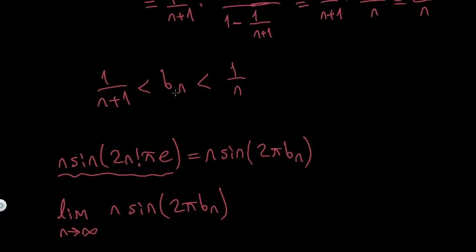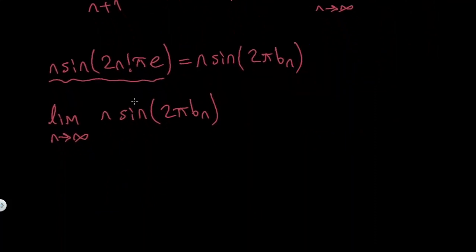So if I look from here, what would happen if I take limits of all sides? This part would be 0. This is also 0. So by the squeeze theorem, limit as n goes to infinity of bn is going to be equal to 0. So I have something here that the inside of sine goes to 0, and I actually know something close to that. Limit as x goes to 0 of sine x over x is equal to 1. This is one of the most popular limits.